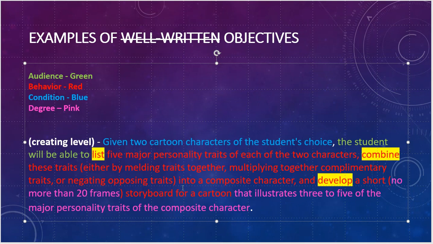And so then what you would have to say is they're going to develop a short storyboard for a cartoon that meets at least 4 of the 5 standards in the rubric, or at least scores at least an 80% on the rubric, whatever you want to do. But when you get into that many things that you're checking on, you're looking pretty much at a rubric instead of just they need to get 70% correct kind of thing.